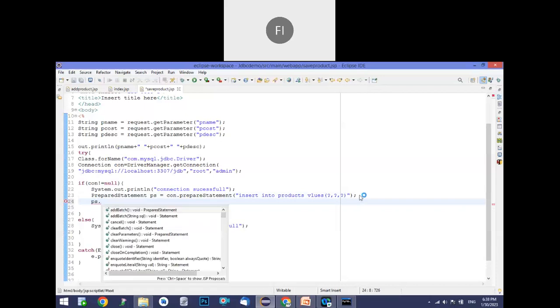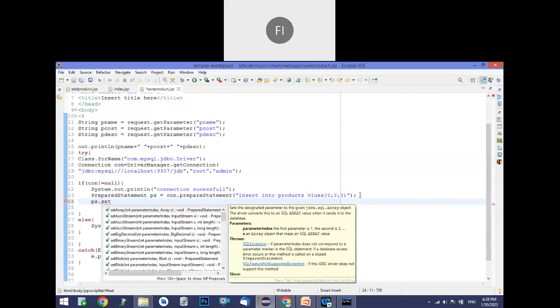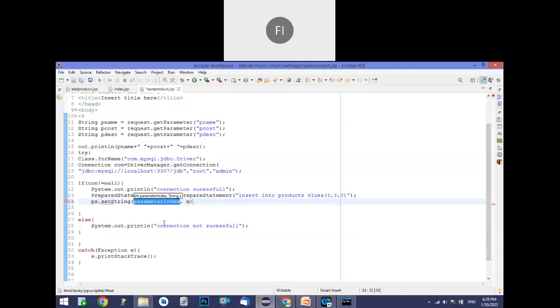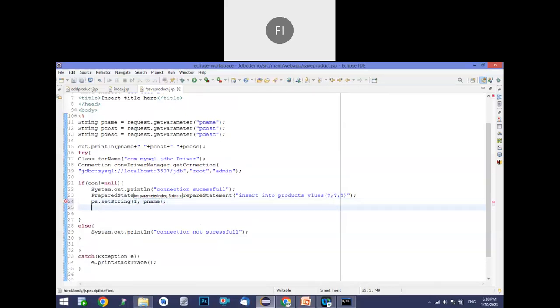So the first one, what is the name? I can use setString. setString is used for mentioning names or text. The parameter index is 1, and the value is pName, which we already read at the top of the code. Similarly, ps.setFloat, because the second one is float, the cost.